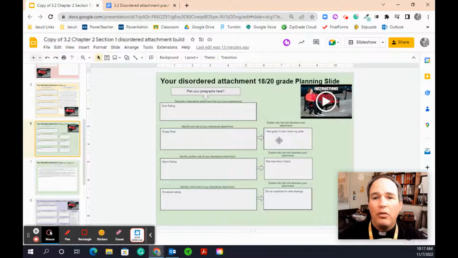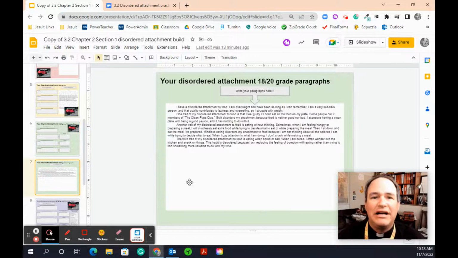So whatever it does that makes the normal attachment you have, in this case, you should eat, it's good to do, you need to live, and how this particular thing disorders or makes the eating bad. So I explained those things there in these 3 boxes, and then on the next green slide, I've written my whole paragraph.